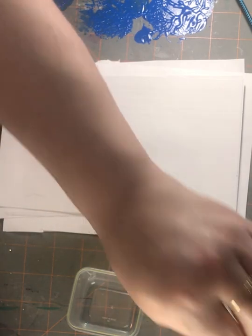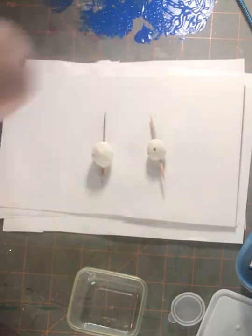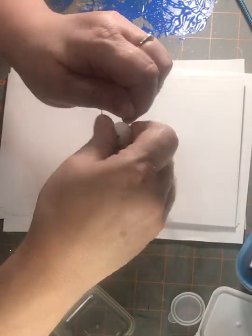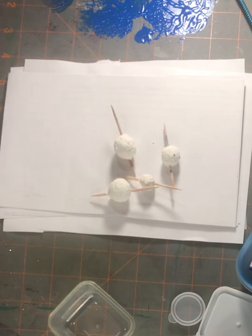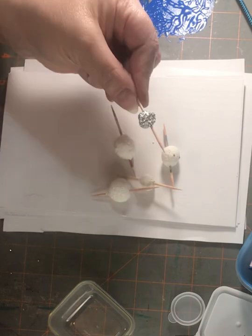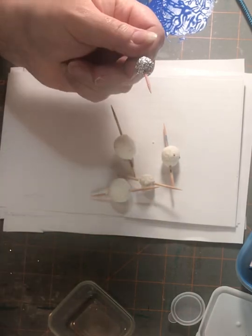Third idea: cookie dough. Remember I said let's use cookie dough in our crafting? I am talking about faux cookie dough. Look what I made with faux cookie dough — these are beads, and yes they'll come right off. Anybody guess what my faux cookie dough is made of? I took this faux cookie dough and covered it in aluminum foil to give a metal texture, and I can use paint, alcohol inks, permanent markers, whatever on there as well.